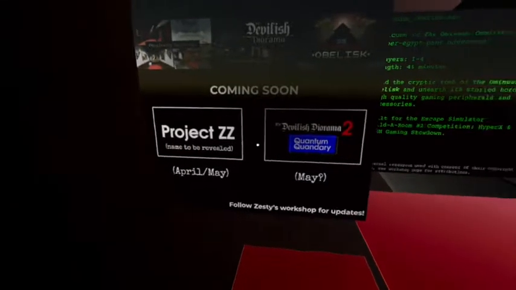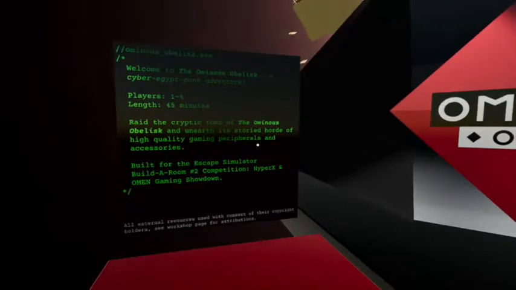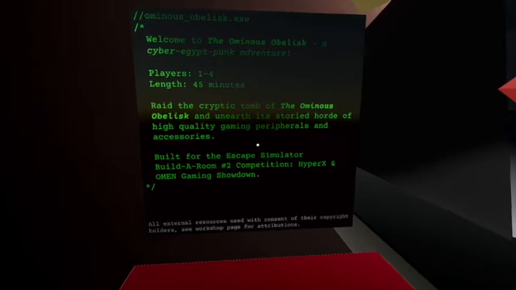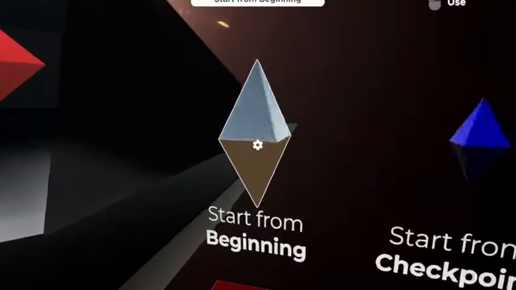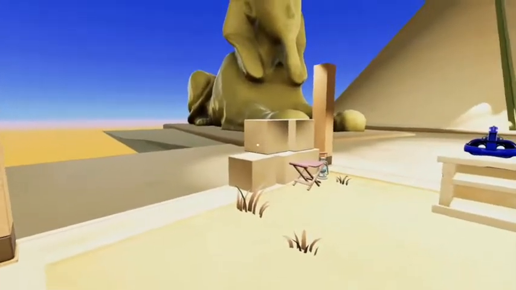Project ZZ. Name to be revealed. April, May. Okay. Players, 1 to 4, 45 minutes. Welcome to Ominous Obelisk. Raid the cryptic tomb of the Ominous Obelisk and unearth its storied horde of high quality gaming peripherals and accessories. Okay. Start from beginning. Checkpoint. Oh, I could do checkpoints. Okay, cool. Alright, here we are.